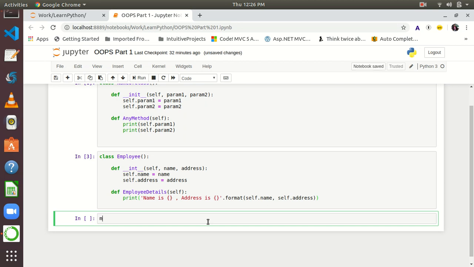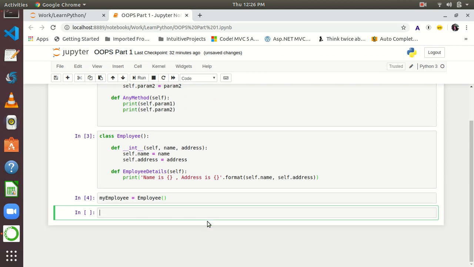I can say my employee is equal to Employee. Okay, it will not pass here the parameter name and address. See what is happening. It's giving no issue.